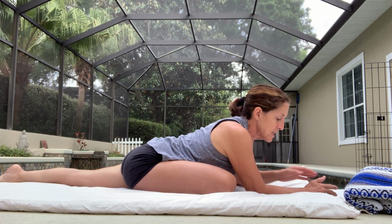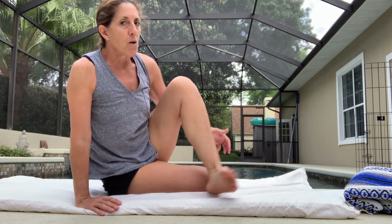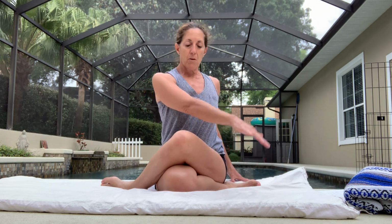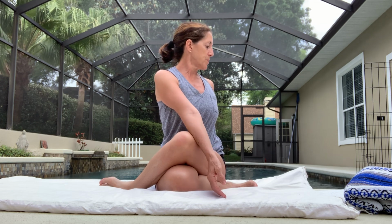All right, so let's make the transition from our pigeon. Come on up. The back leg will swing all the way around and I'll rotate towards you. And we set up that Gomukhasana. And you'll see when I set up Gomukhasana, I lift my whole body up and set it back down to try to get both sit bones down. If you can't establish a level here, then you probably need to just undo the bottom leg. So we did the twist first. From here, we're going to twist toward the left, right hand onto that left leg. Left leg's on top now, twisting the opposite way.